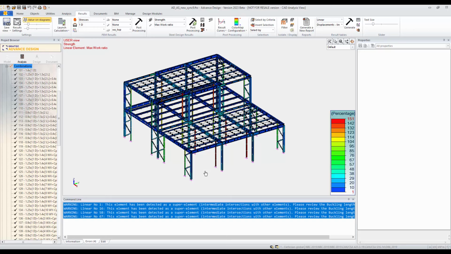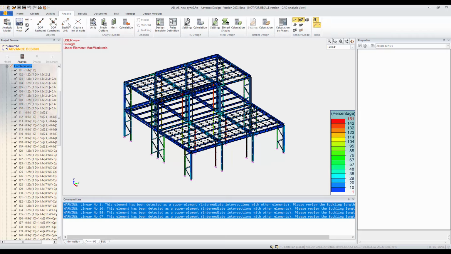So the good news is Advanced Design is also able to provide us with sections that we need. So you just need to define your settings for steel.